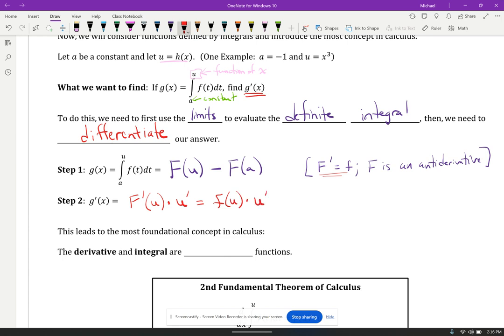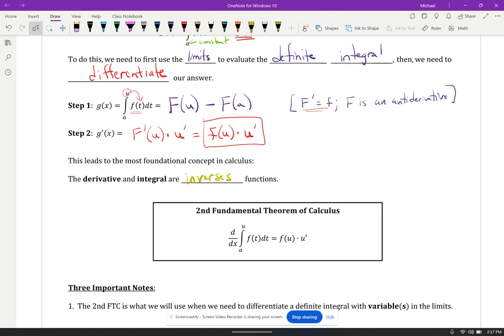And this takes us to one of the most fundamental ideas in calculus and unites both parts of calculus, the differential part and the integral part. Where we take derivatives and we take integrals, it turns out they're related. How do I know that? Because when I took the derivative of an integral, right, that's what we were doing, taking the derivative of this integral function, the answer that I got is just whatever I was taking the antiderivative of, with the upper limit plugged in and then multiplied by u prime because it's a chain rule. So this leads us to the idea that derivatives and integrals are inverses of each other.